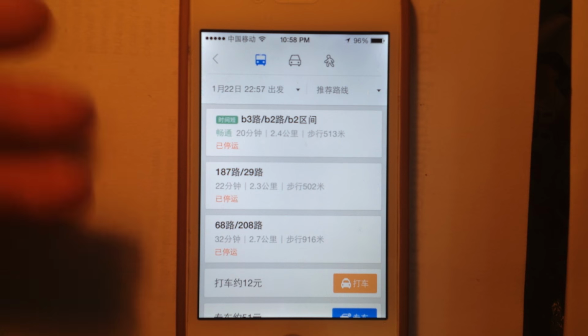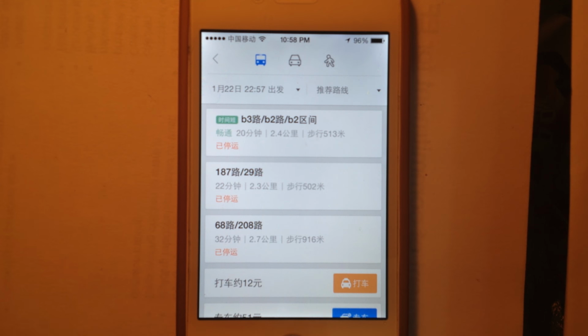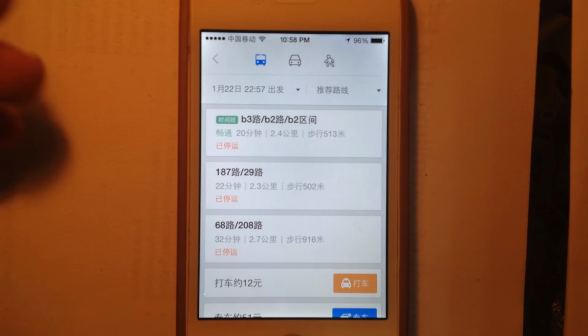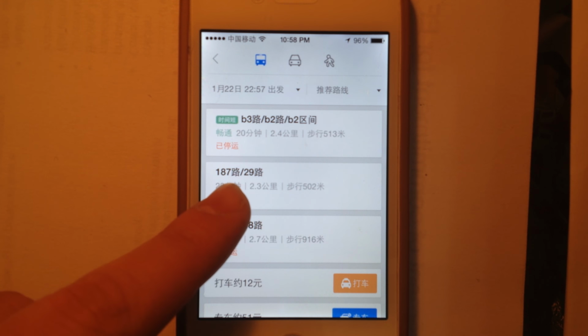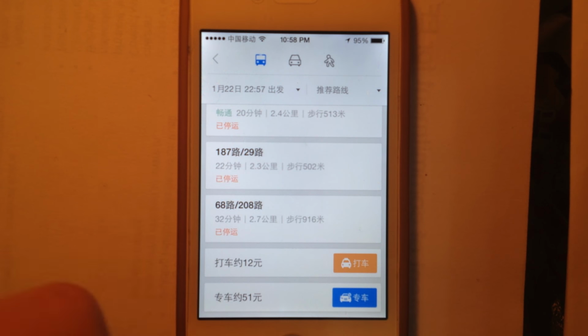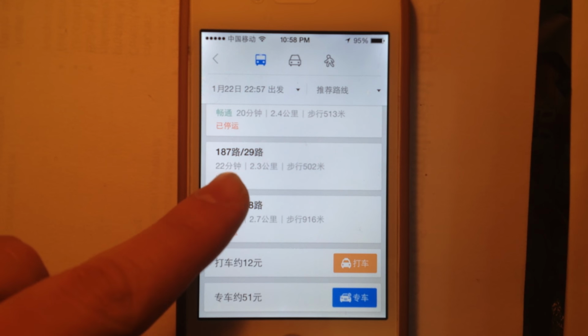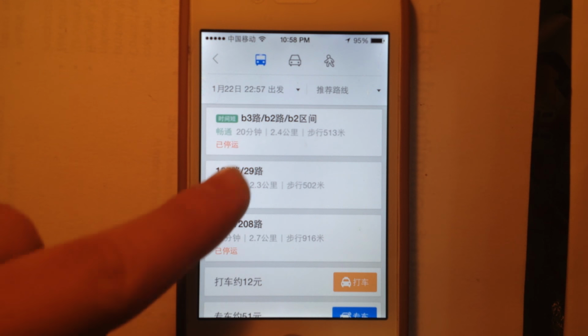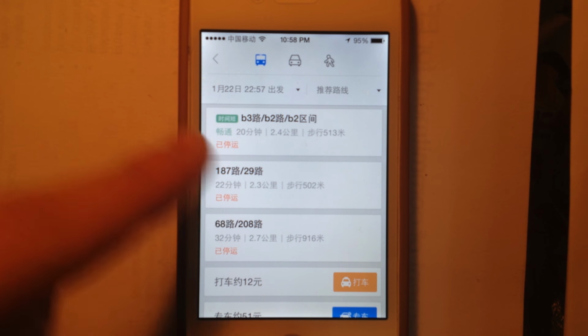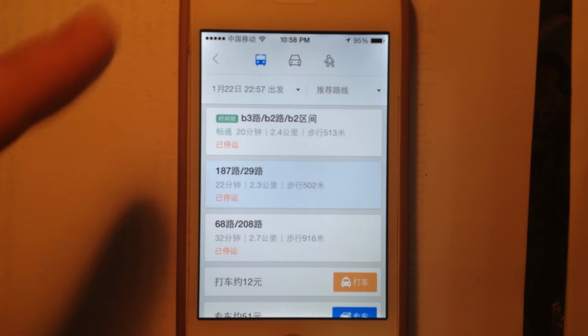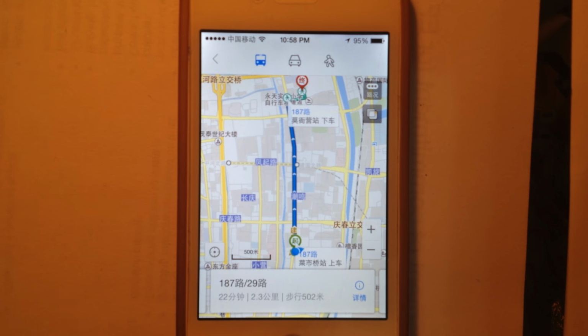So when you arrive at that particular bus stop, you don't have to stand there and wait for a bus that's not going to arrive. But I highly recommend that you look at the bus sign just to double check. So say I have to catch a bus, so let's use 187 and 29 as an example. So we want to catch one of these buses. These are all different buses, you can take any of these, but let's use the 187 or the 29 bus to get there. So here instantly is a map.